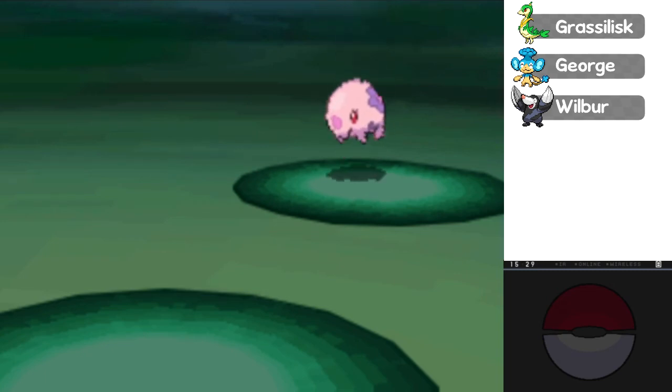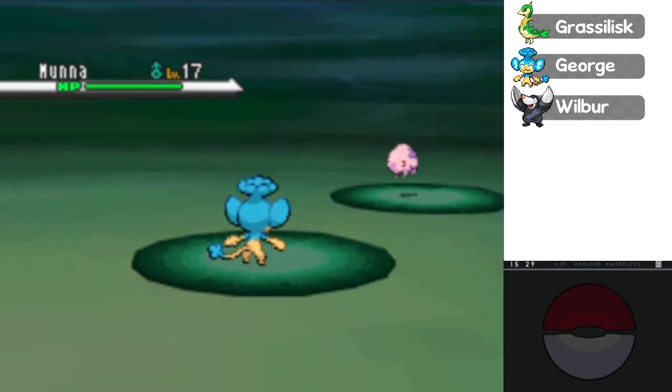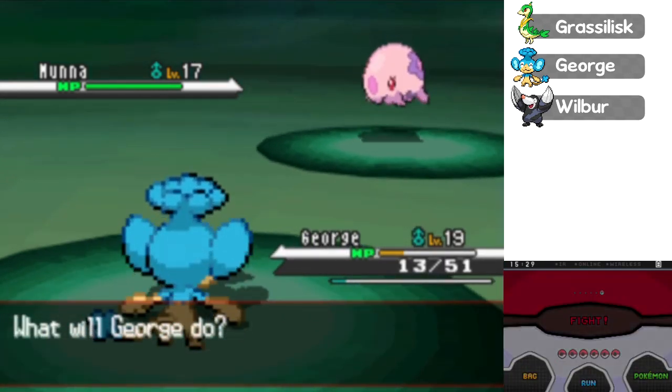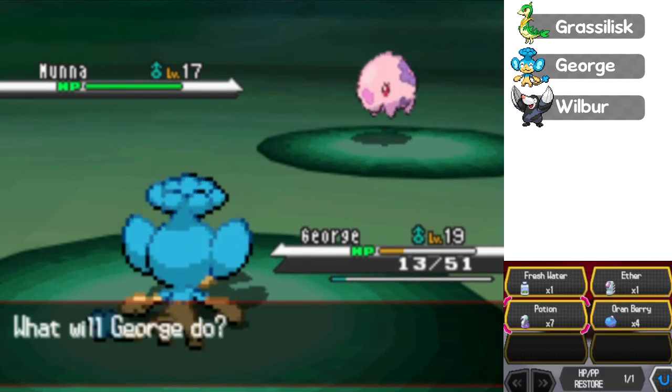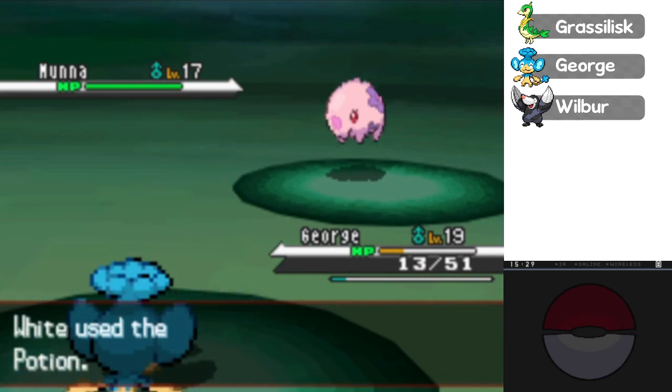Oh, Munna. This might be the first trainer we've seen who actually uses a Munna. And it has Forewarn, which lets Pokemon know if the opponent has a super effective move, and if not, what their most powerful move is.